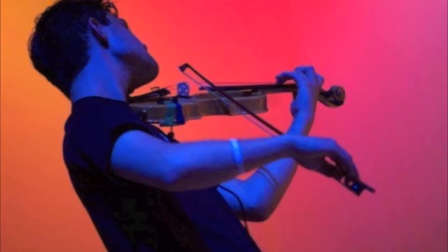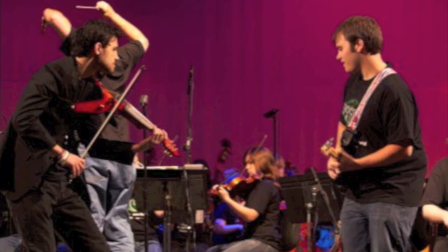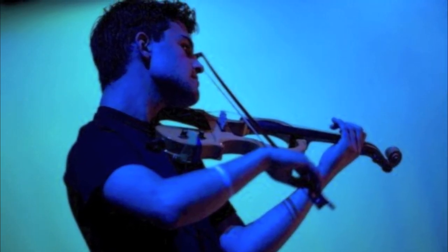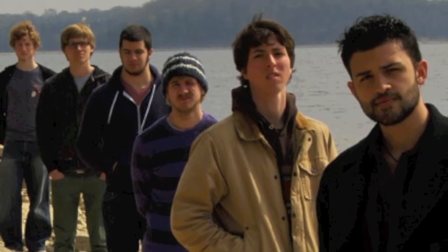One of the main things we look forward to is this violin being used to the glory of God. God has blessed Jonathan with a wonderful talent, and he has used it greatly for the Lord's work. He's played regularly in the worship team, he's played with a Christian rock band called Offering, and he's playing with several groups at Belmont University — and they all are Christian-oriented young people. So we've done a lot of praying for this.